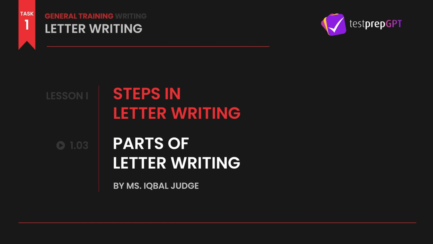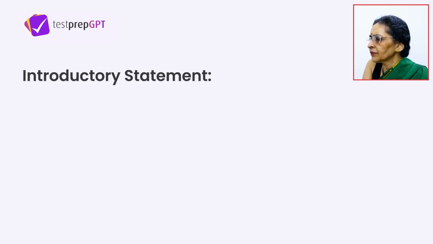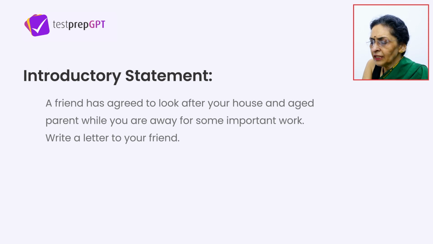Let's have a look at the body of the letter. Now that contains an introductory statement, which is up here for you. Some information which is given in the introductory statement of the task would need to be added in your letter to set the context and state the purpose.